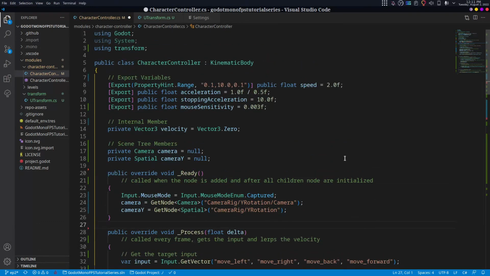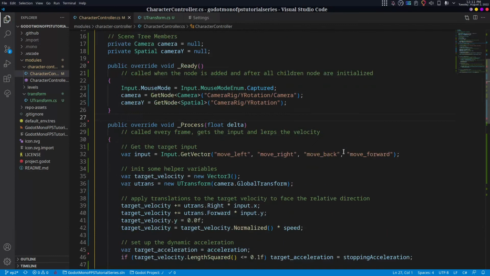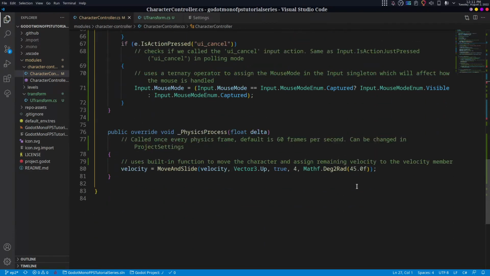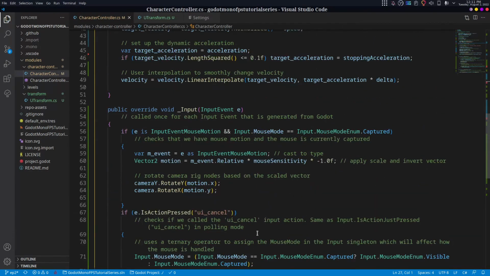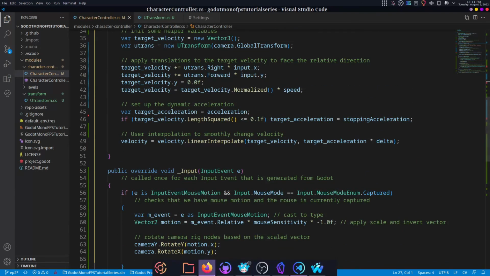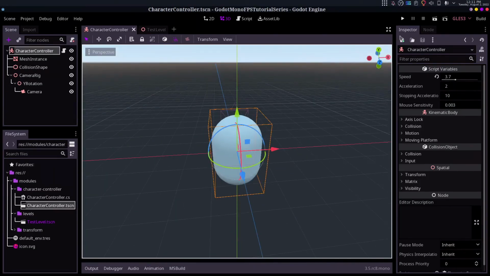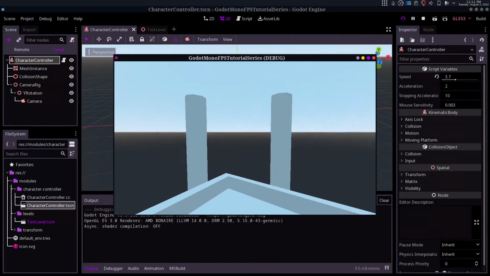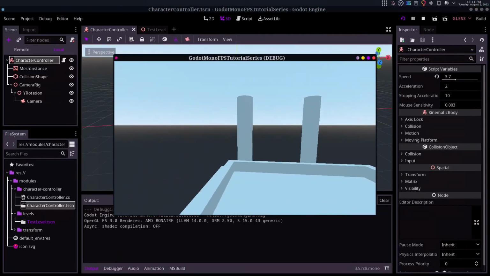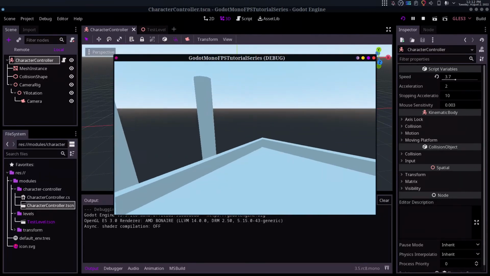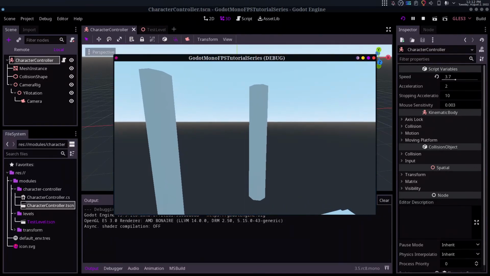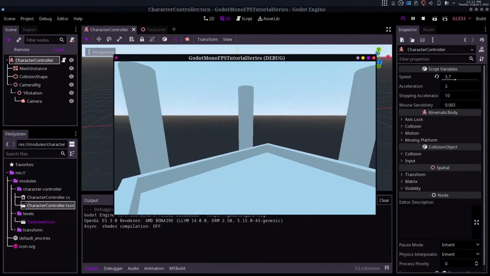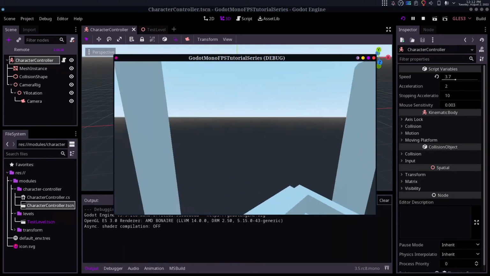Now, this is pretty much everything we wanted for this character controller right now. All the comments are in, all the calculations are happening. If we go into our project here, we can see that we can look around as we like, and we can move as we like as well. We can move, and it's always going to be relative to where we're looking. So if you just hold forward and move the mouse, it'll change.